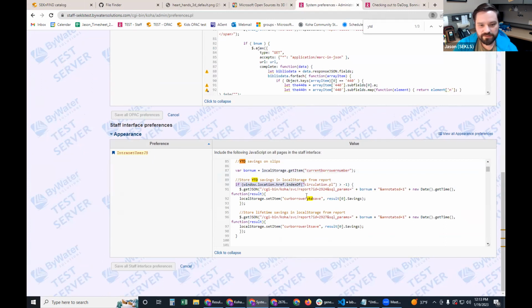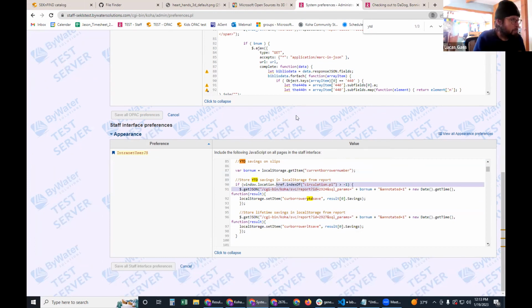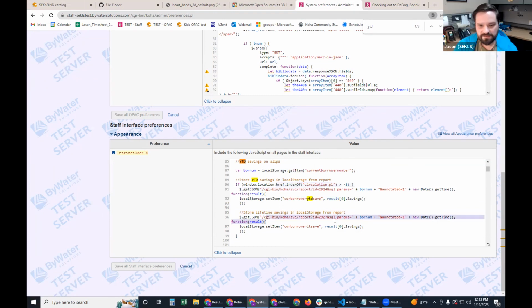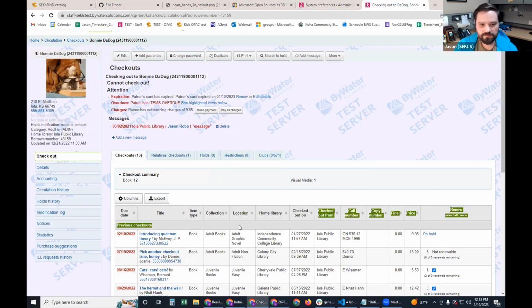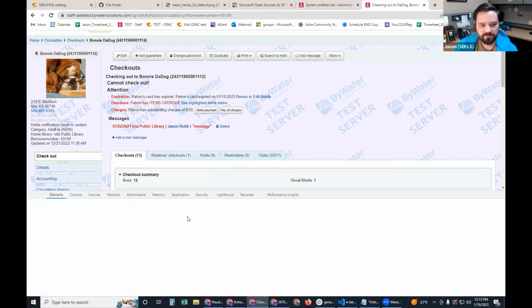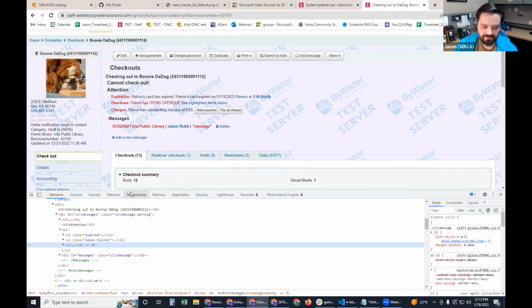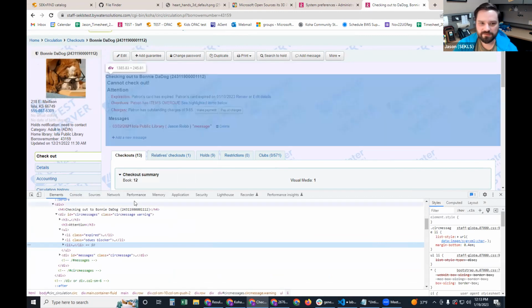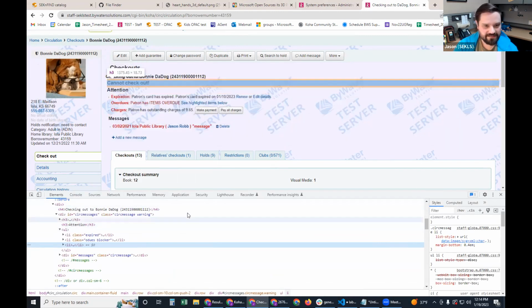And then I'm running 2 separate reports. I tried to do this in a single report and it was slower than running the reports separately. So this one's year to date. The report runs on the current borrower's year to date savings. And then this is lifetime. Both of those are pulling from the old issues and current issues tables. So it includes what they've currently got checked out and the stuff they've checked out in the past. And if they opted out of keeping their history, then it doesn't have anything to pull from, so then it doesn't show up on the slip. So no privacy concerns there.